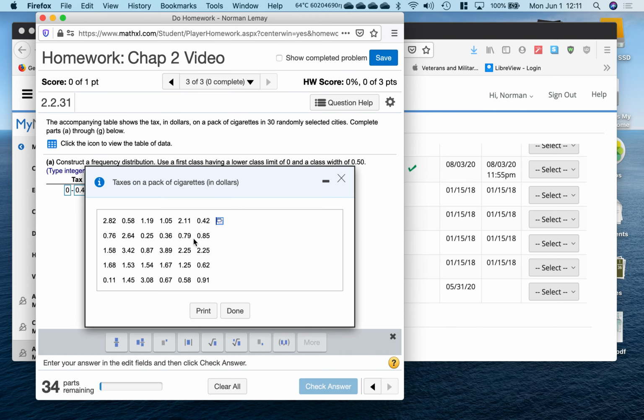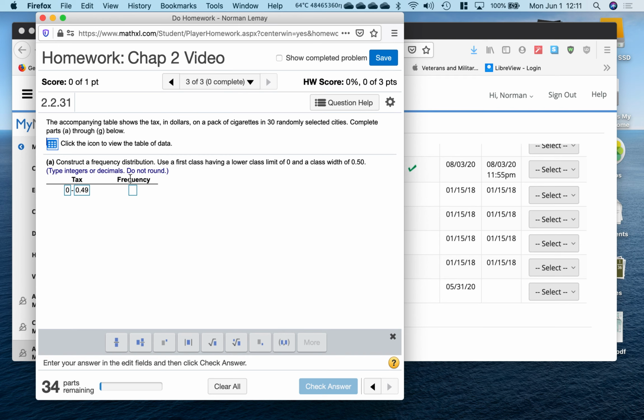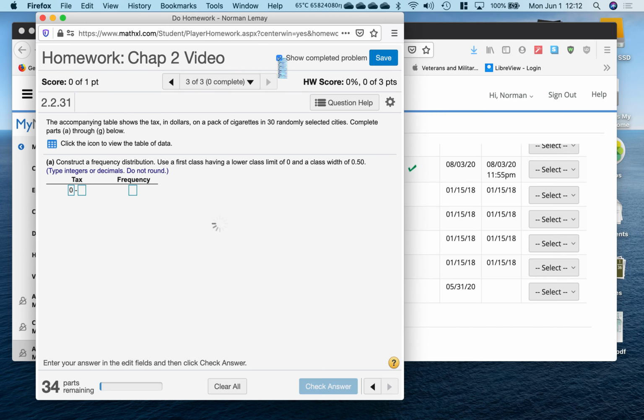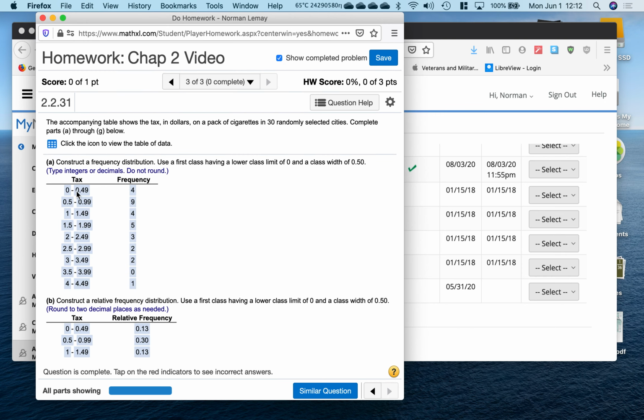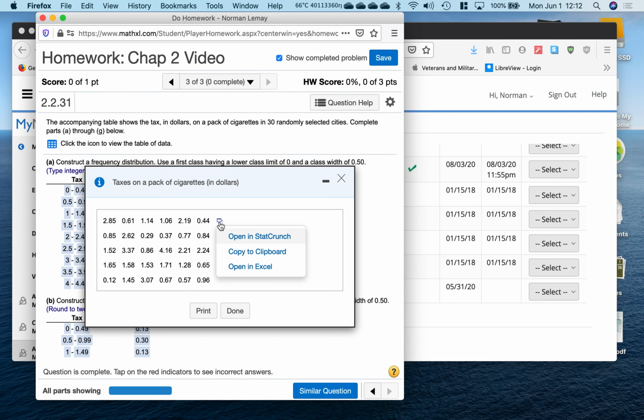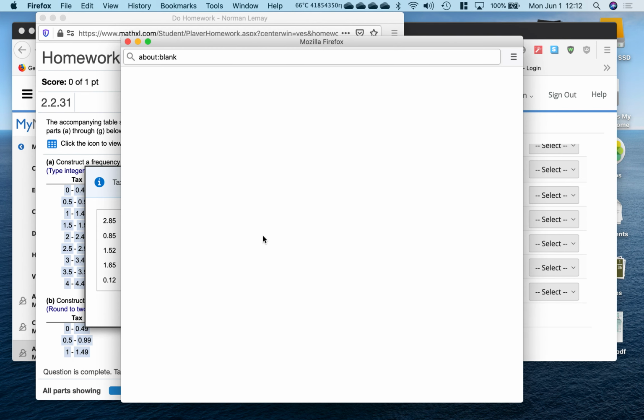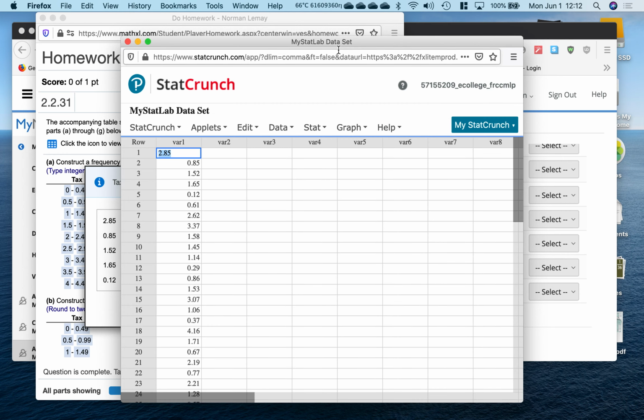Okay, so let me clear out this stuff. Or let me just check this. Maybe that'll do it for us. Boom, there it is. So notice you can see the groupings here. What I was saying, 1 to 1.49. See how these are a little bit different here. This is what we would do. It's what the author was talking about here. All right, so we'll open this up, come on over here to StatCrunch. And again, it's going to be the two-step process that we did in the limit grouping.